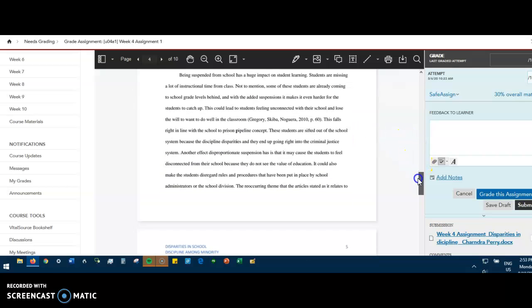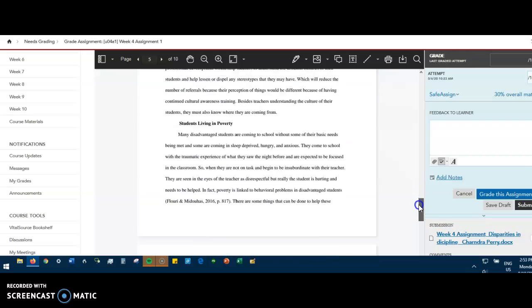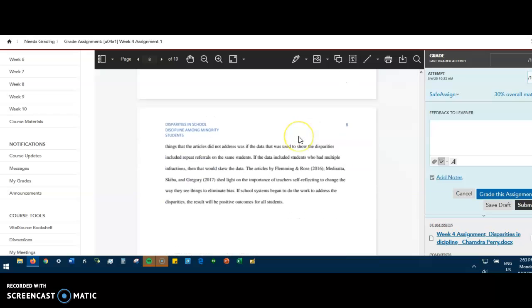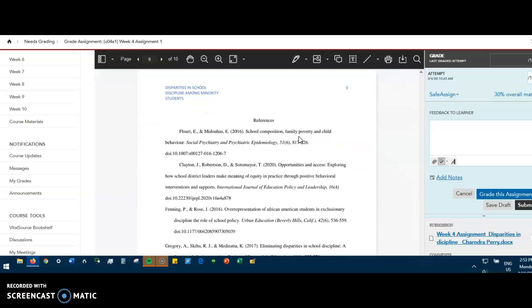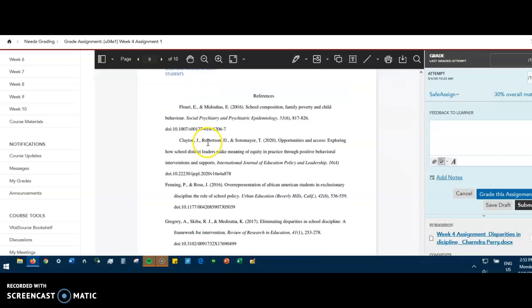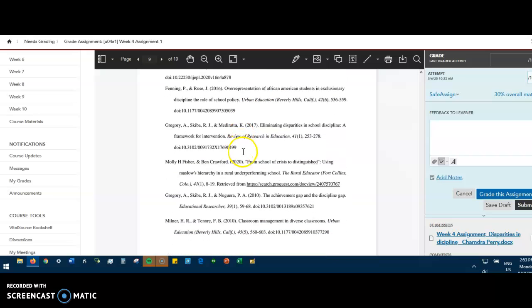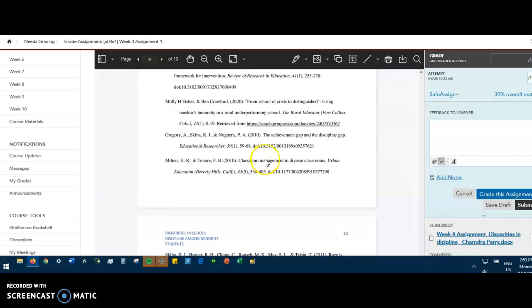The format looks good throughout, and that's such an important thing. When you get to the end of your project, you're able to have that format not to worry about. Oh, you've got the indentation wrong. It's the opposite of normal indentation. This is all indented, so everything is good there, but that is indented. The DOI number is correct. That's what you use. If it doesn't have a DOI number, most of them do. If not, then you hook it back to the journal, so it'll be the website.